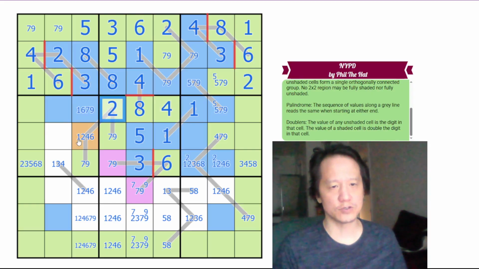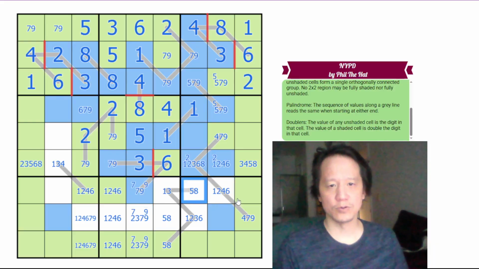This must be 2. So this has to be 2, 1, or 4 here. We're not sure. This can't be 1. Oh, this is 2 as the same digit, so this must be 2 as the same digit then also. So this is green, which means this has to be blue. So these are blue. That forces this to be green because of the 2 by 2 area. We have the deadly diagonal, so this must not be blue. This is green.